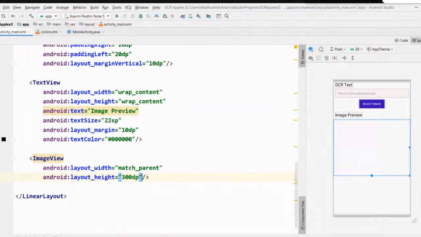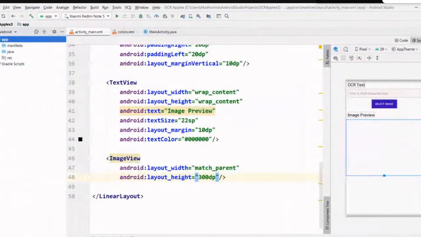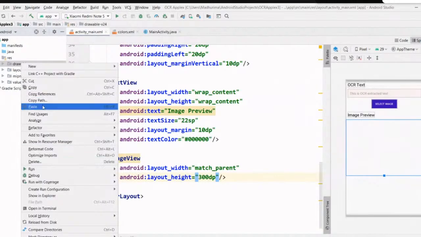So now I'll go to app and then I'll go to the res folder because, as you know, the res folder is the actual folder or package, you can say, where we keep all those colors, strings, images, or different kinds of layouts and activities together, right? So yes, we'll go to res and then drawable. We'll just give one click on drawable and on right click, we'll paste this here.